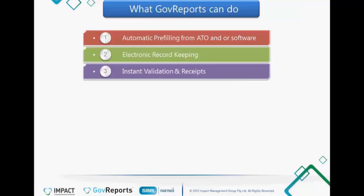It means that if there are instances where, well, we had a lot of instances where after 6 months of lodgement, the clients have been contacted by the ATO saying that they never received the lodgement, and or with a fine. For those clients that have come to us, we just said, look, send the lodgement receipt to the ATO, advise them that this is the time and the date that it has been lodged and submitted. It's certainly sitting on their database, and they need to search for that.